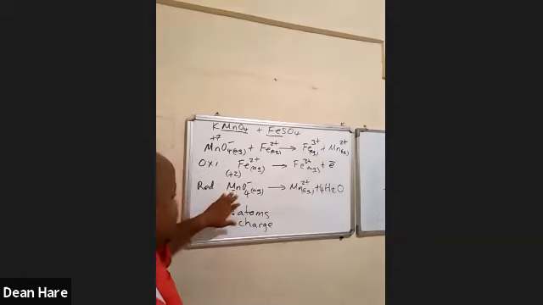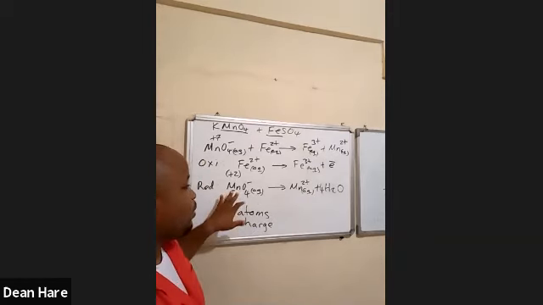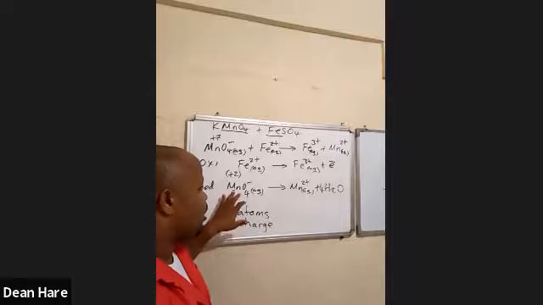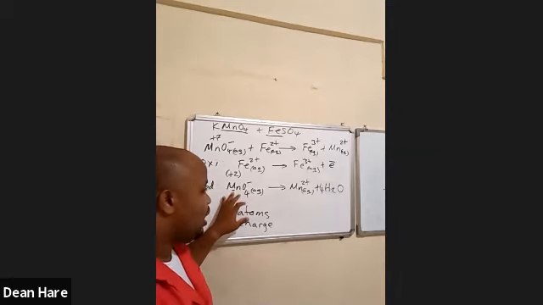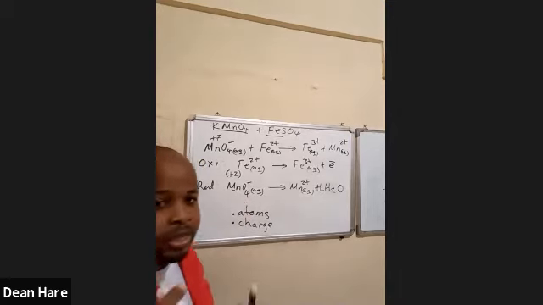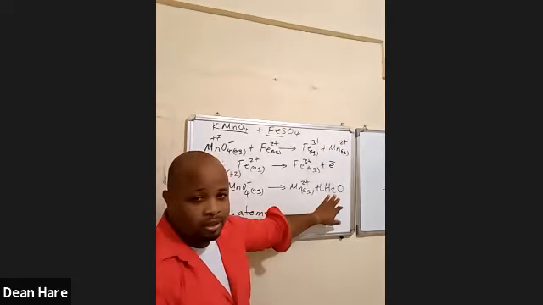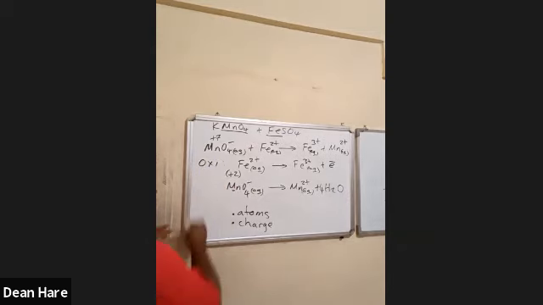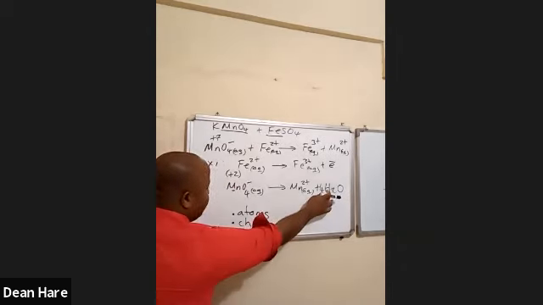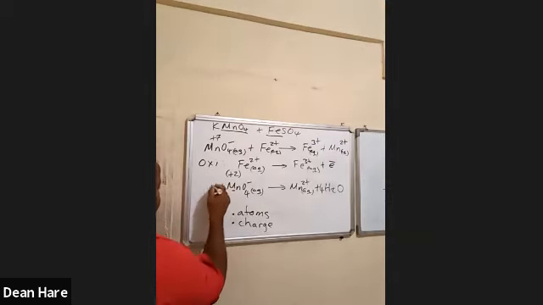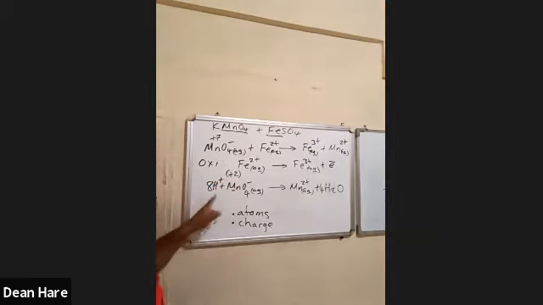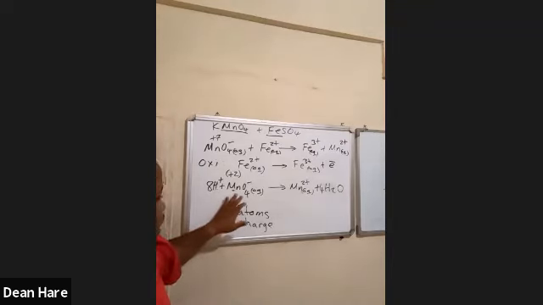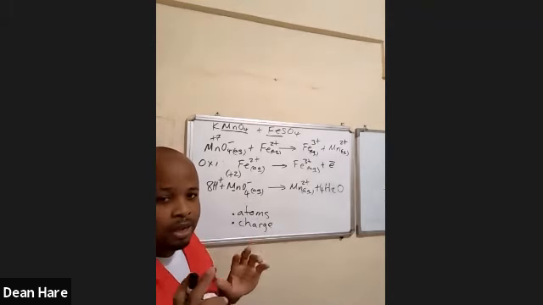Now, we don't have any hydrogen on this side. So to balance hydrogen, we're going to add 8 hydrogen ions. So to balance oxygen, we use water, and to balance hydrogen, we add hydrogen ions. Since we have 8 hydrogens here, we need to add 8 hydrogen ions on this side of the equation. So now we have balanced the equation in terms of atoms.